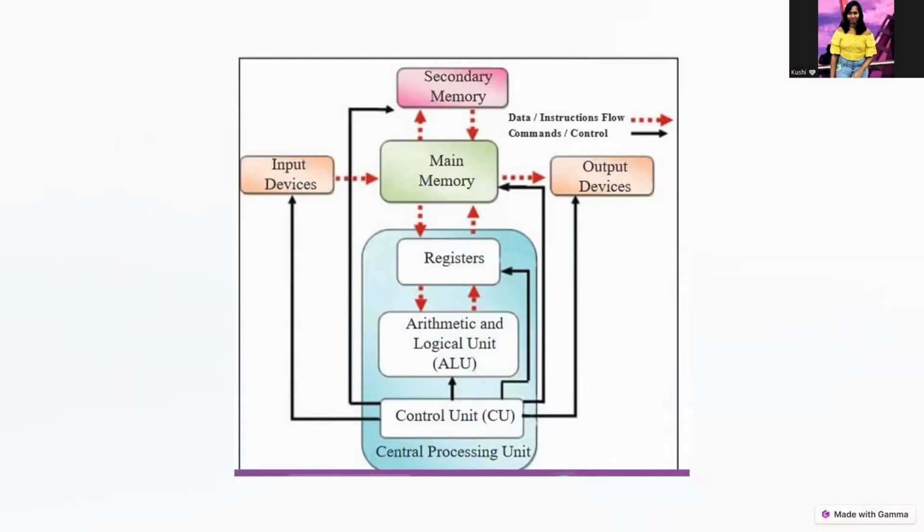Then in this chart, this is the process of the computer system. First data is received through an input device and sent into the primary memory. Then data is processed by the CPU. Then processed data is sent back to the primary memory. The data is output through the output devices. Then data is also stored in the secondary memory for future use. The control unit manages all parts of the computer.